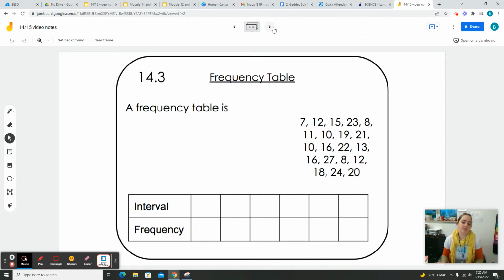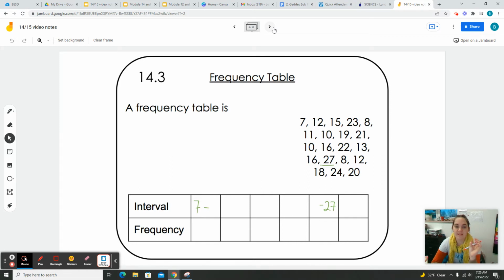Now, a frequency table is what we're going to do instead of having a number line, where each dot has a specific number and it goes 1 or 2 up every single line. We are going to come up with set intervals and then count the number of times we have data in that interval. Our smallest number is 7, so our first interval is going to start at 7. Because it's an interval, it's going to go from 7 to, well, let's think about this. Our highest number is 27, so we want our highest number to end at 27. We're going to put 27 actually in this one right here. I'll explain why in a second.